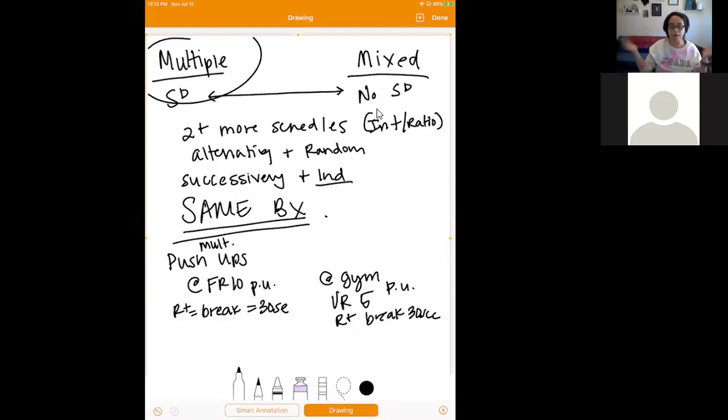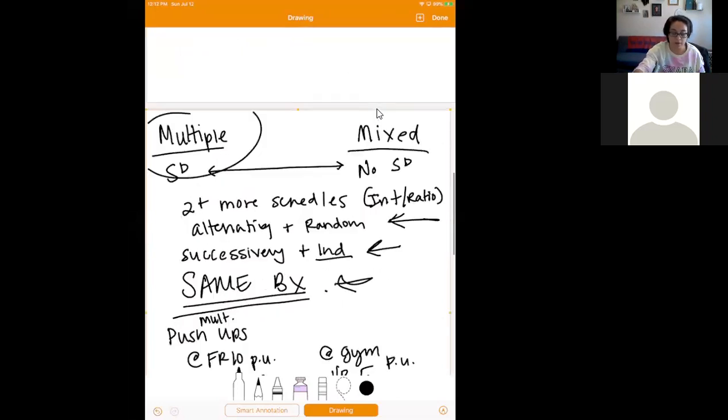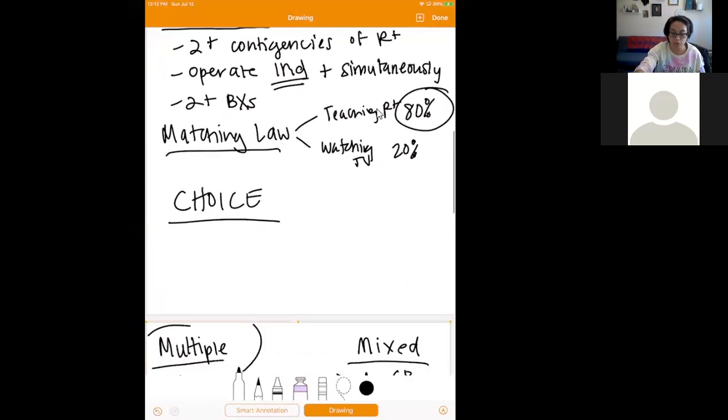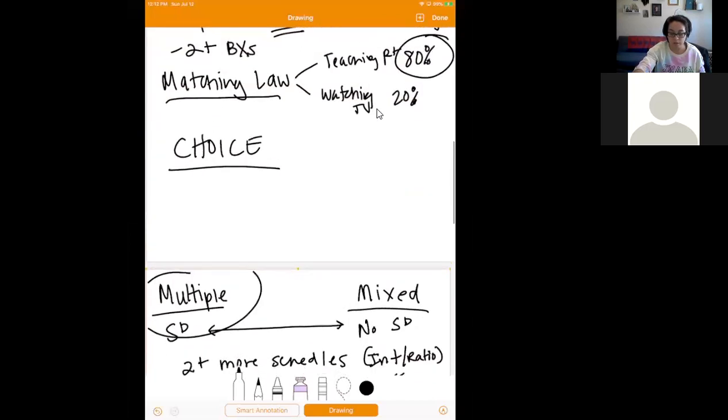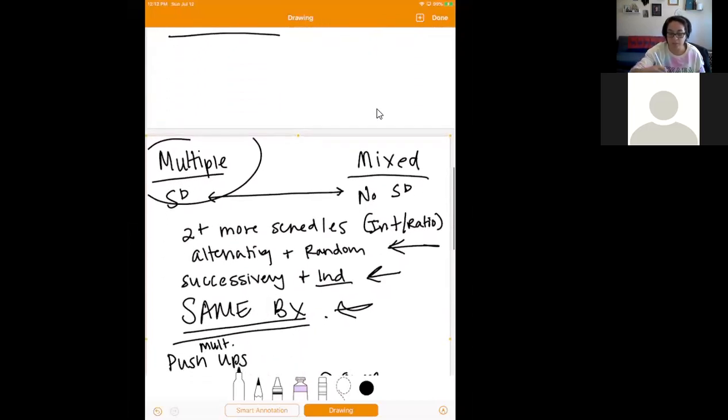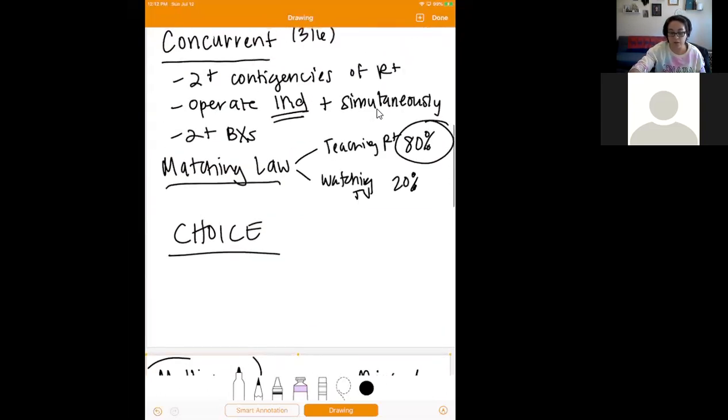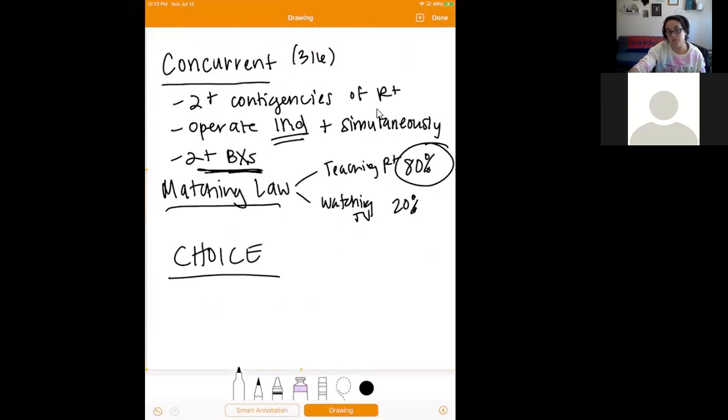If they said blah, blah, blah, and they're on the blah, blah, blah schedule, and all of this stuff, and we don't know what they're going to get, and how they're going to get it, and what schedule they're on, it's mixed. We have no idea, as long as it's the same behavior, successively, independently, alternating. This will make a little more sense as we keep going on. I'm writing them out like that. See, with the 2 schedules, how many behaviors? Because this one is important, because it's the same behavior. Concurrent was different behaviors.